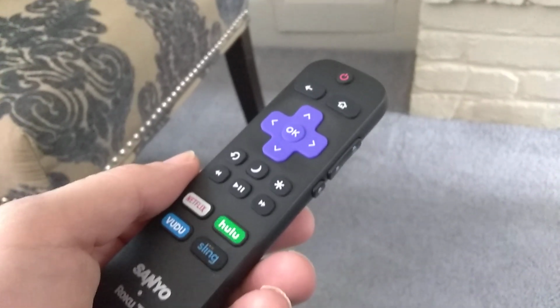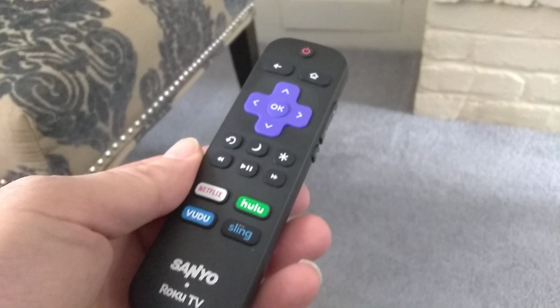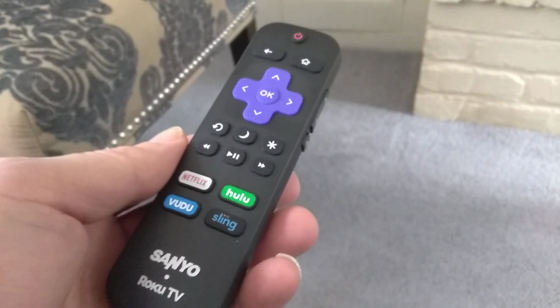Welcome to Beechwood Cottage. This is going to be a quick demo on how to work the Roku television and how to watch local TV channels using the AirTV app.